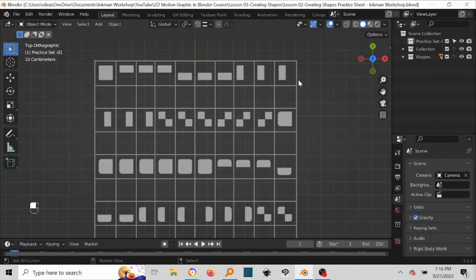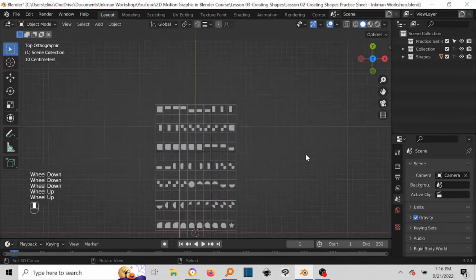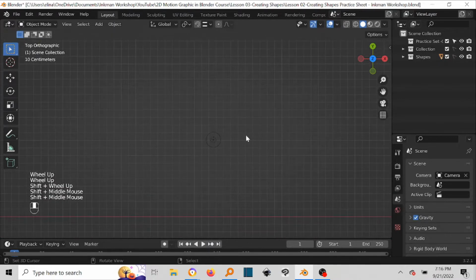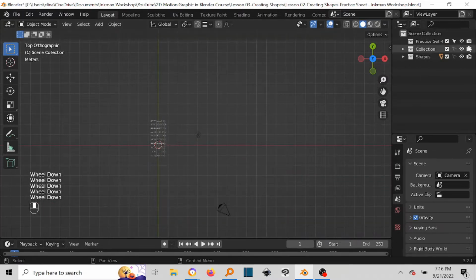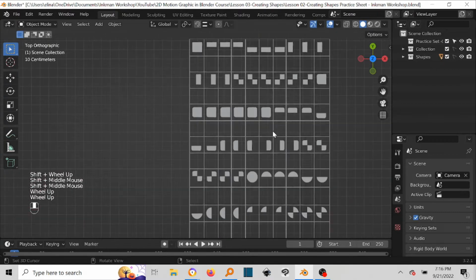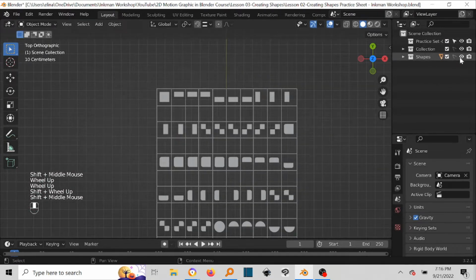Okay, so let me just do a quick overview of the area to help you better understand what we are working with. At the top right corner, we have an empty collection, there's nothing inside. And the second collection, that's where we have our camera and stuff. So let me just zoom in over here. This is the light, so it disappears and all that. Camera disappears.